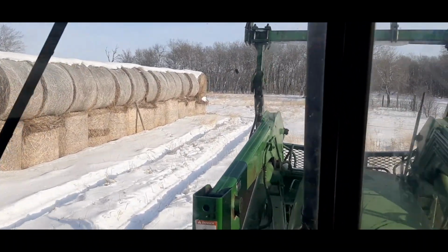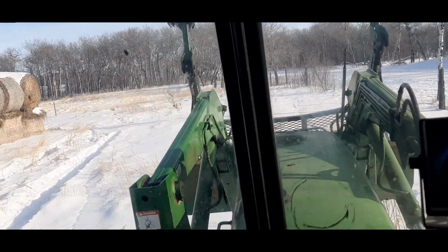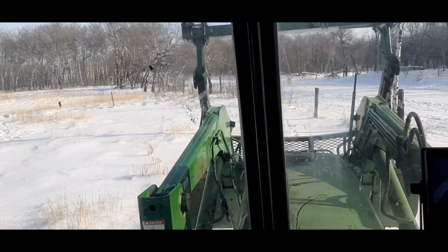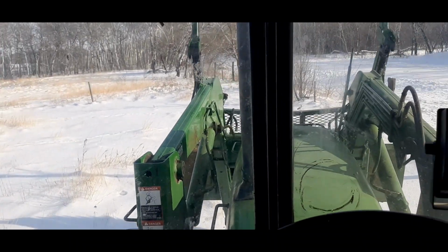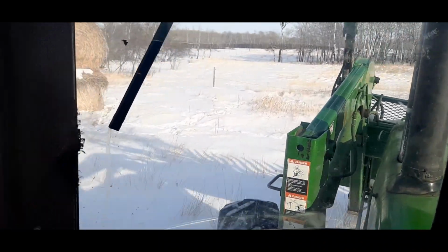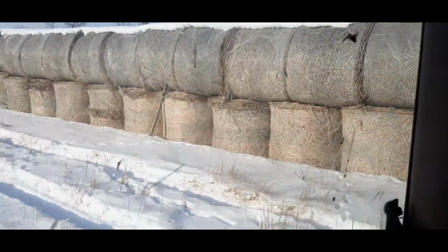We'll put 12 bales on the mover. We generally put 18, but these are heavier bales, around 1300 pounds. I don't make the heaviest bale in the world. And because that mover can only handle so much, especially when you load it right up.